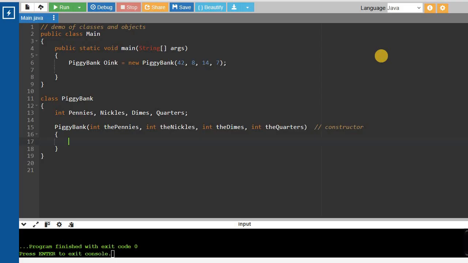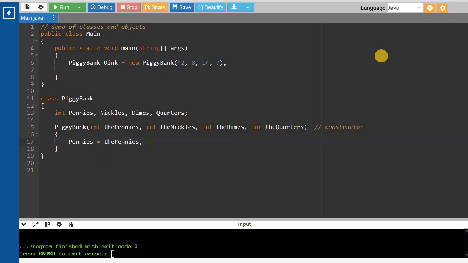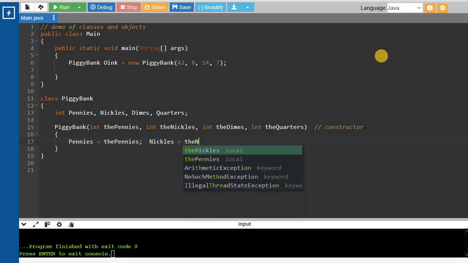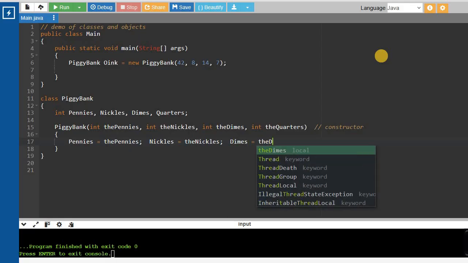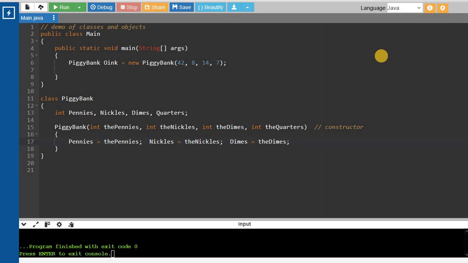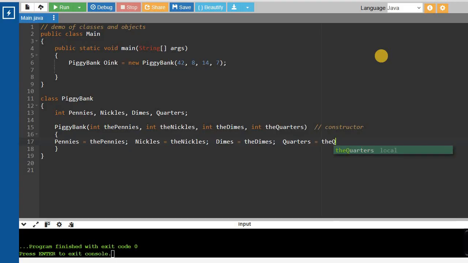Okay, so now I'm just going to say pennies is equal to the pennies, nickels is equal to the nickels, semicolon, dimes is equal to the dimes, semicolon, and quarters is equal to the quarters right there, semicolon.